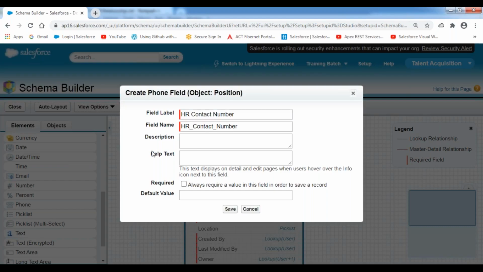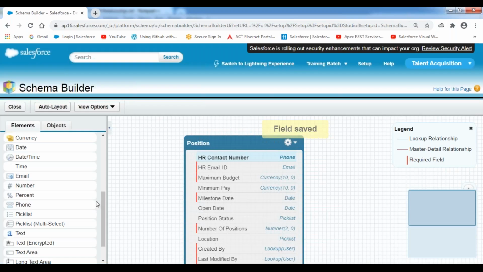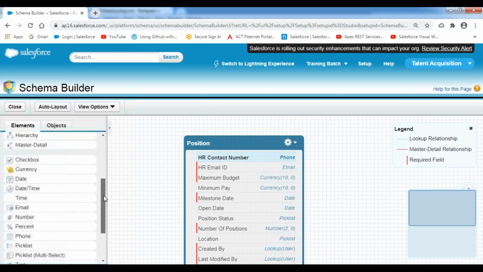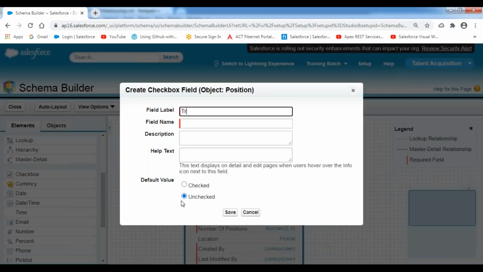HR contact. Now save it. And the travel required, which is of type checkbox. I'm indicating the checkbox type of field. Travel required. Default should be the unselected, unchecked option.